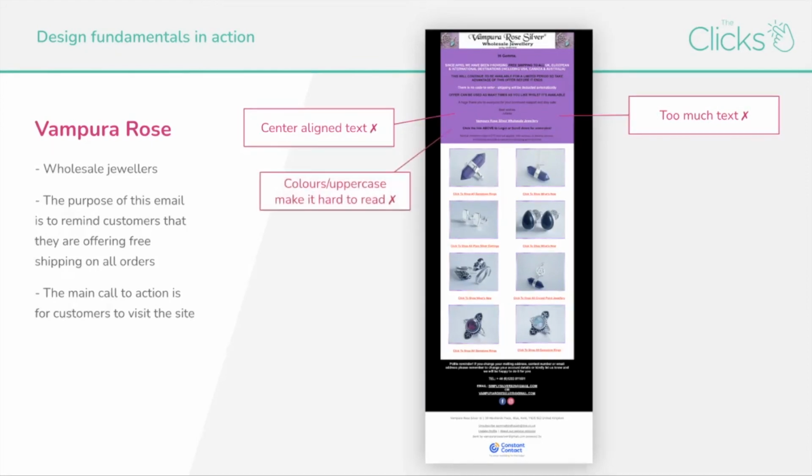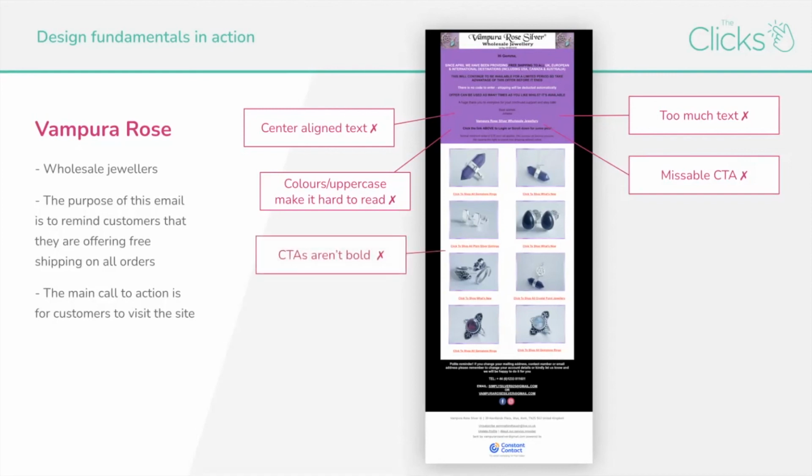Also, the colours and the fact that a lot of this text is uppercase makes it quite hard to read. The switch between white and black text over the purple background is quite harsh on the eyes and could definitely be improved. There's also a CTA in there somewhere, believe it or not, which is very easily missed. That CTA is trying to get the customer to visit the website, but I definitely missed it when I opened the email. So that could definitely be improved as well.